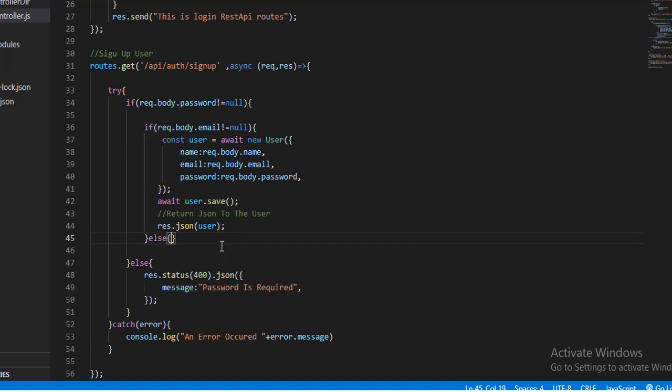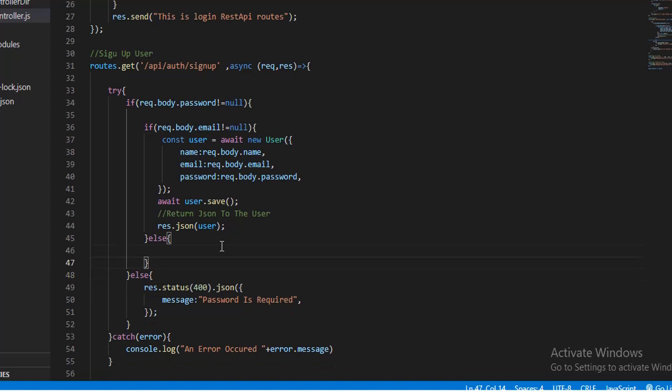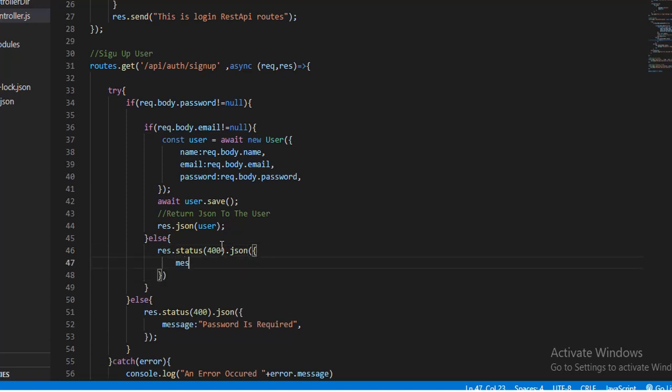So else, I'm going to send a response to the user here. JSON. So we're going to send a response, message here: Email is required.